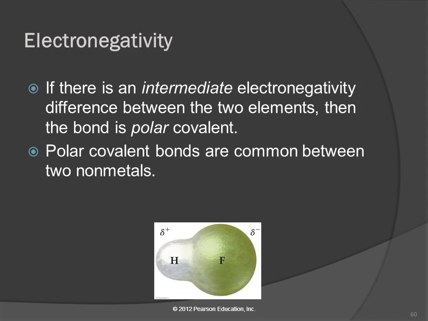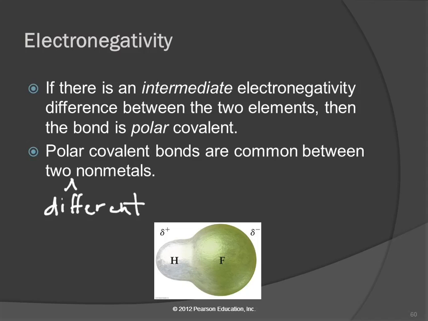When there's kind of a middle difference, that's where we have the polar covalent bond. It's not the ionic bond, because they're still sharing. That little guy still lives at his house. They're still his parents. They're still in charge of him. But he spends more time over at his friend's house. Polar covalent bonds. And so these we're going to see between two nonmetals. And what you should remember is two different nonmetals. Because if the nonmetals are the same, if it's chlorine and chlorine or sulfur and sulfur, then it's nonpolar. There's no difference. If they're two different ones, then I would expect you to say it's a polar covalent bond.